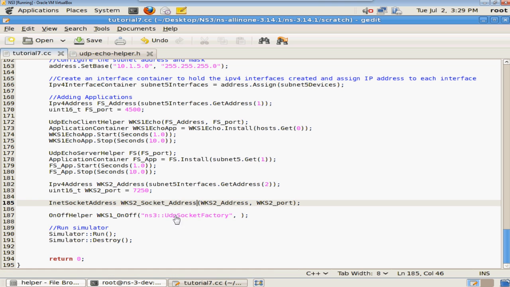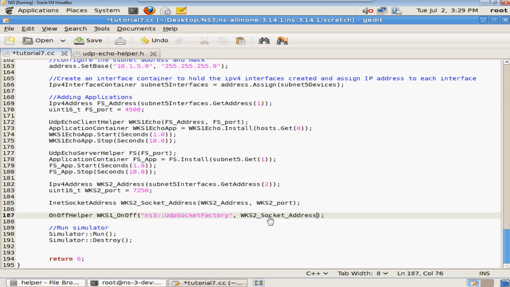Alright, and now we could go ahead and copy that socket address, and we will place it right here. So we have created now our on-off helper, and we have specified the protocol that we're going to be using. It's UDP, and we're going to be creating UDP sockets, and we have also specified a socket address.